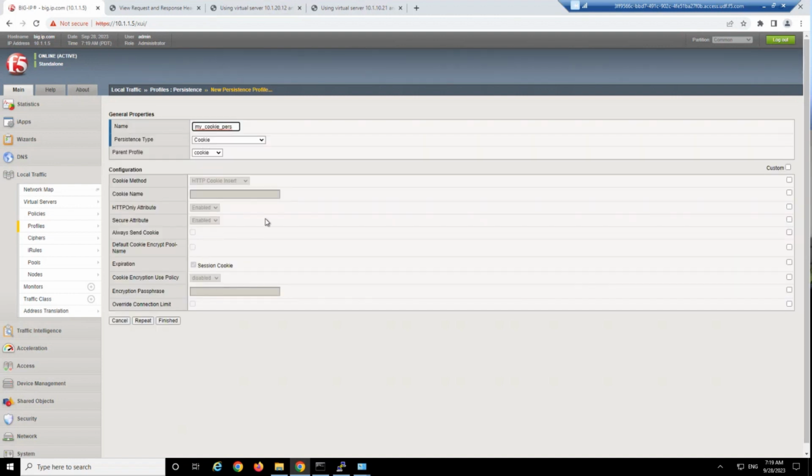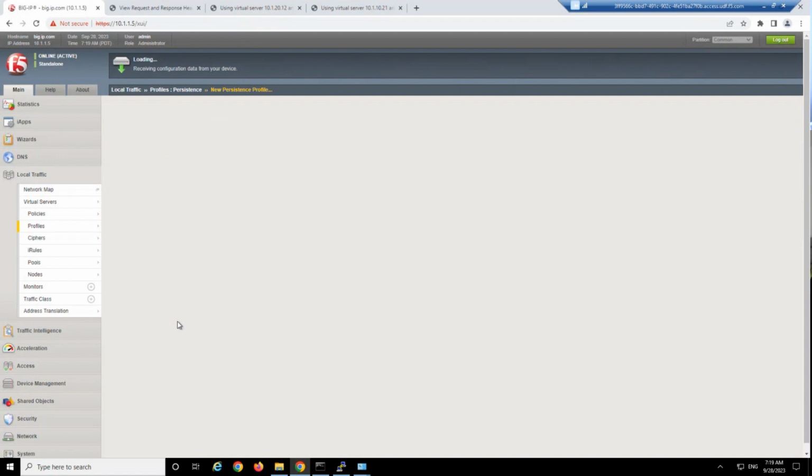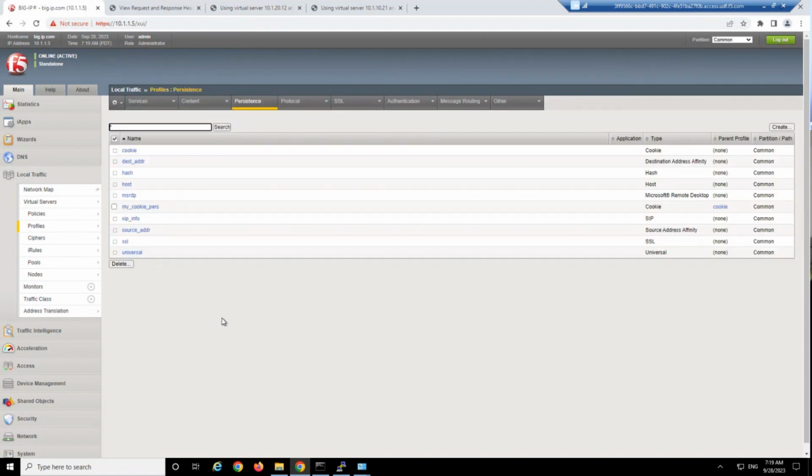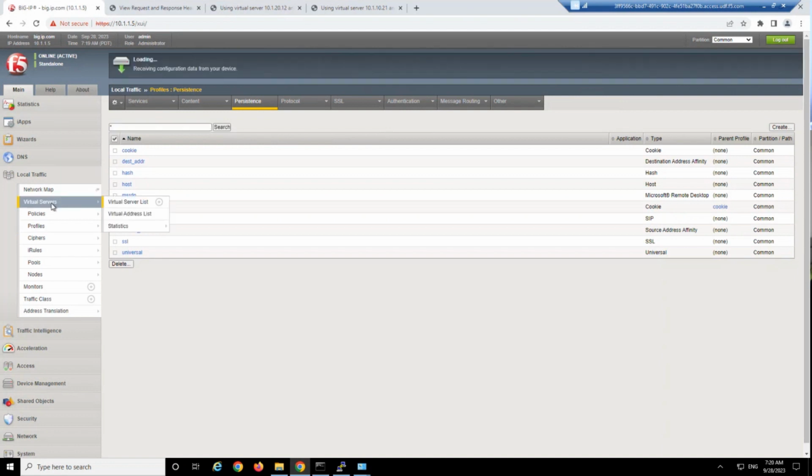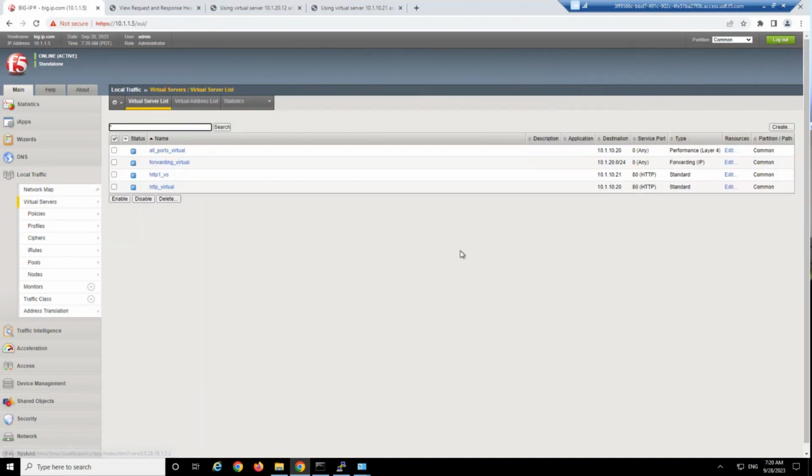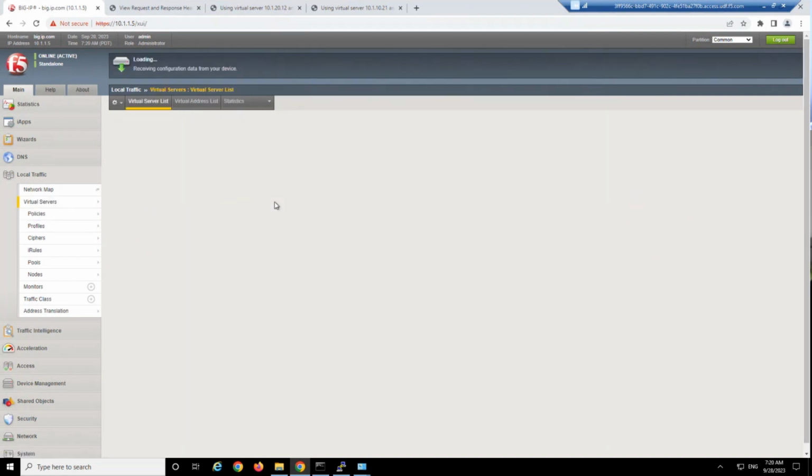The persistence type, I will select the method of cookie insert. I'm not going to talk about other options. This is the most commonly used. I will put a name, and I will not touch anything else here. I will configure that profile, and then I will show you what should be modified in that profile from a security standpoint. So take a look.